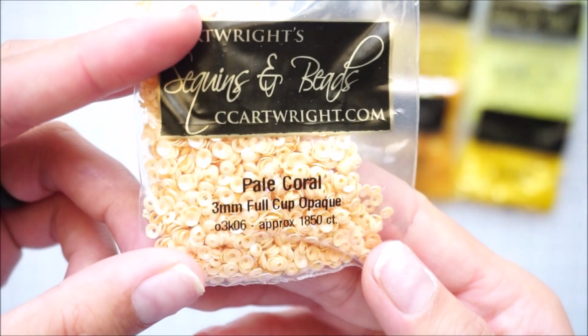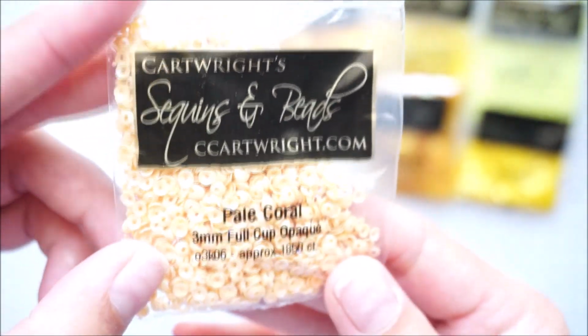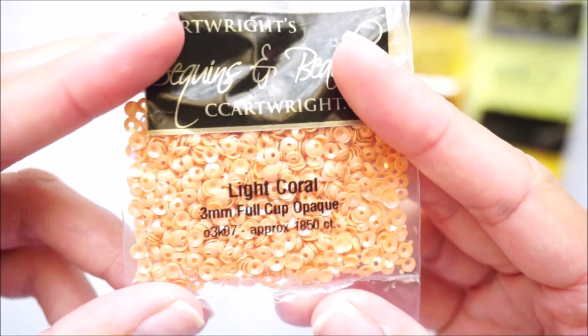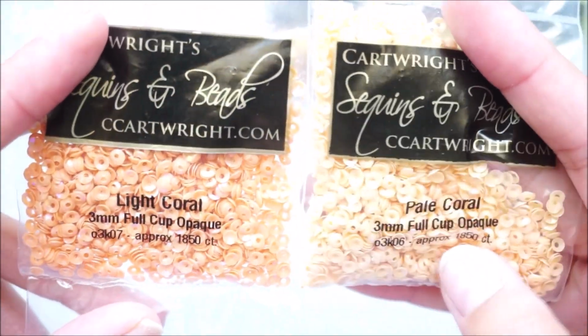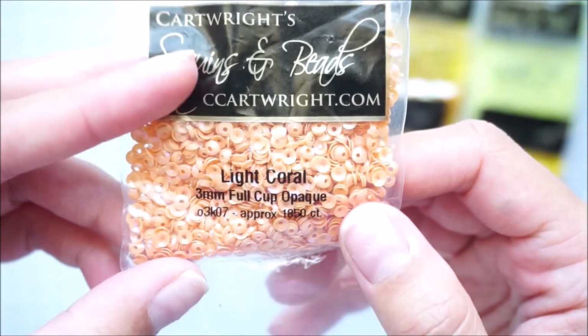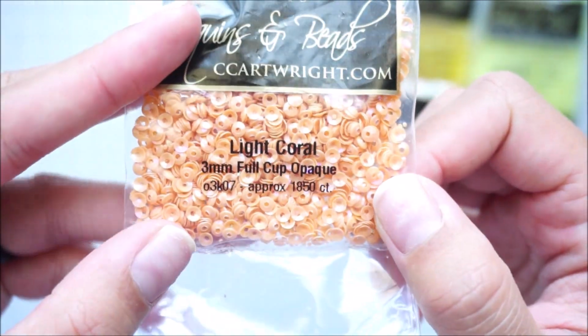I got the pale coral 3mm full cup opaque. This is a light coral. So this is the pale and this is the light. This is like more of a light peach, and this one is a peachy color. But this is more of a peachy. This is like a salmon. And these are 3mm full cup.